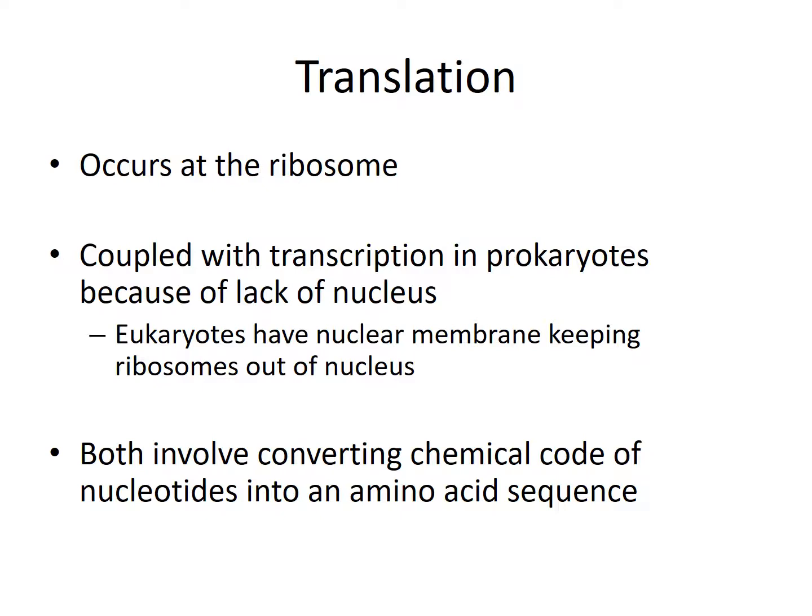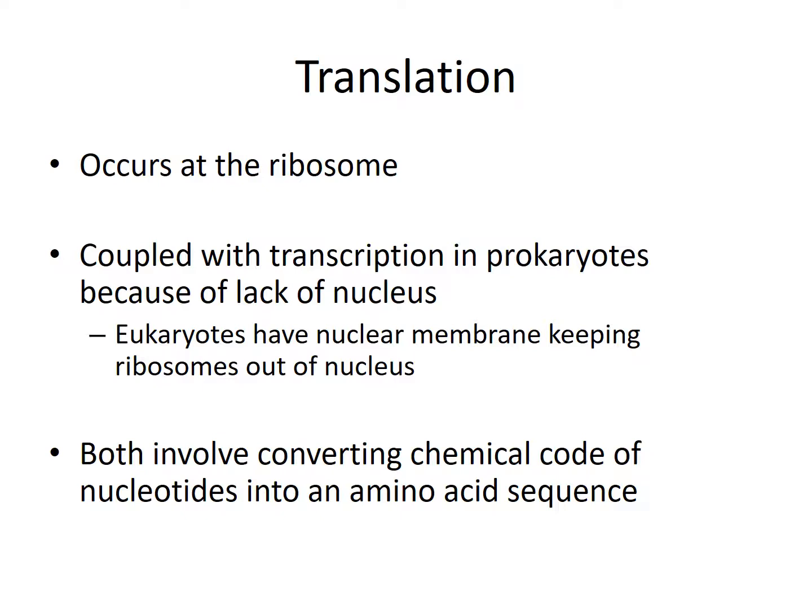In prokaryotes, this is actually coupled with transcription since prokaryotes do not have the nuclear membrane similar to what we have in eukaryotes. It's one of the things that separate us, a lack of a nucleus in prokaryotes. So as the prokaryotes are transcribing the DNA into mRNA, they can actually start the translation process as well.